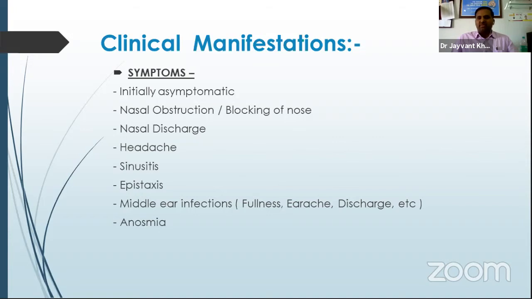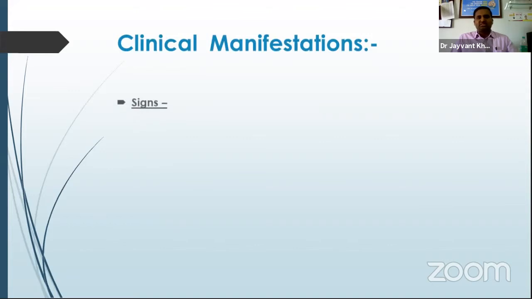Different types of inflammations occur due to deviated nasal septum, and recurrent inflammation, recurrent attacks of URTI, will lead to anosmia. Deformity of external nose means, is there any trauma, is there any developmental error? Then a symptom like deformity of external nose we can see. After symptoms we will move forward towards the signs.